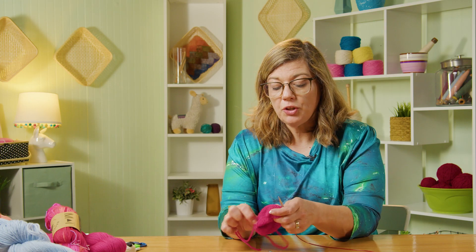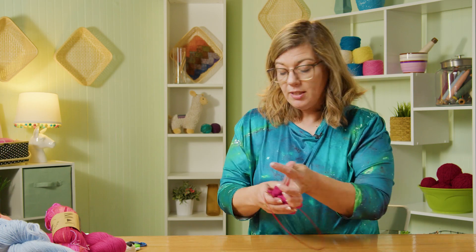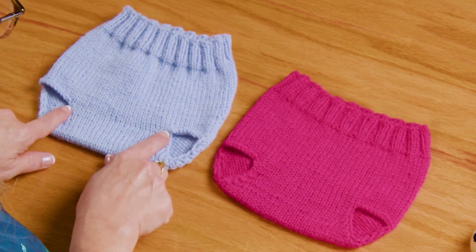I just finished my last two stitches. Go ahead and turn the right side out. Here's the pink one and here's the blue one — this is the graft right through here where we finished those off. Go ahead and weave in your ends, then block and lie flat to dry for the best result. Remember, this is 100% Peruvian wool, so you will have to hand wash these. But you're using them as soakers, so you'll be used to hand washing. And that is our soaker!